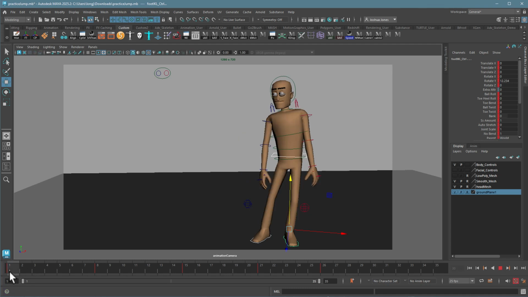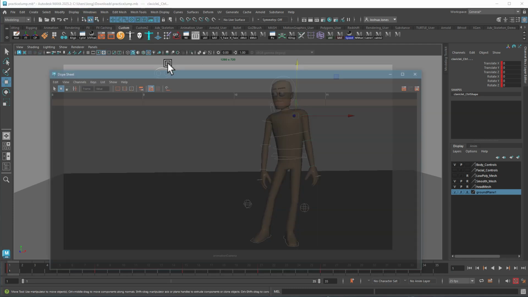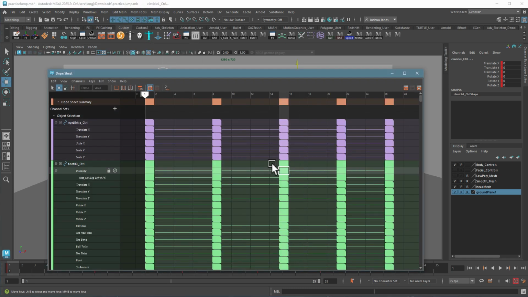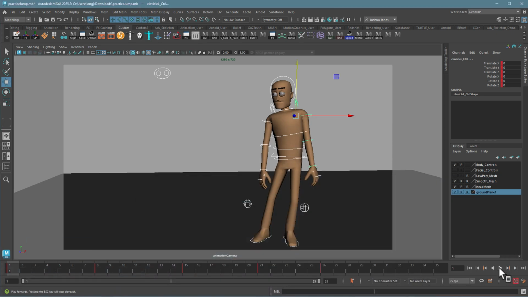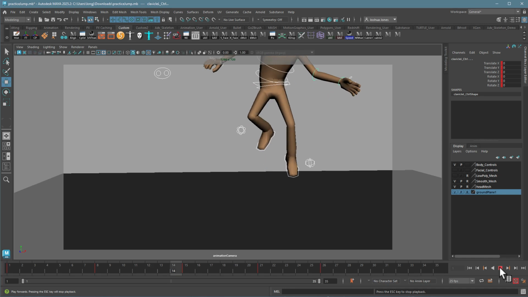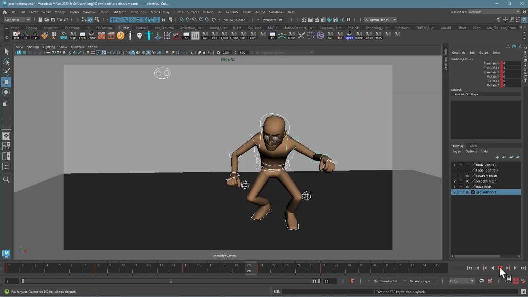I also want to play with my timing. So here I'm going to hit my select all button and go to my dope sheet or graph editor. And now I can play with the timing of each pose. So one more time, I'm going to watch it. The jump actually is pretty good.